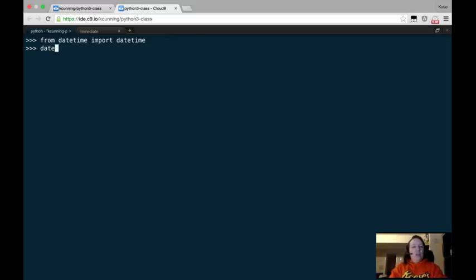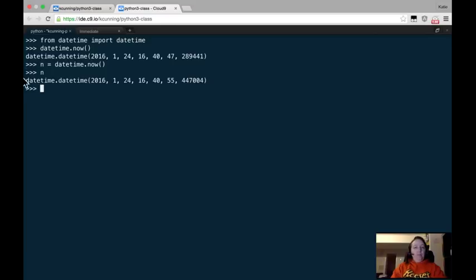Datetime is actually quite easy to use. So if I do datetime.now, it gives me this. Actually, let me say n equals datetime.now. This is called a datetime object. And all that means is that we have an object, which many people have heard of in object-oriented programming. It sounds super scary. The material on it can be super scary. It's actually not very scary. It's not that bad until you get to the real complex stuff. It just means I'm going to collect a bunch of values and functions and put them together into one cohesive unit.